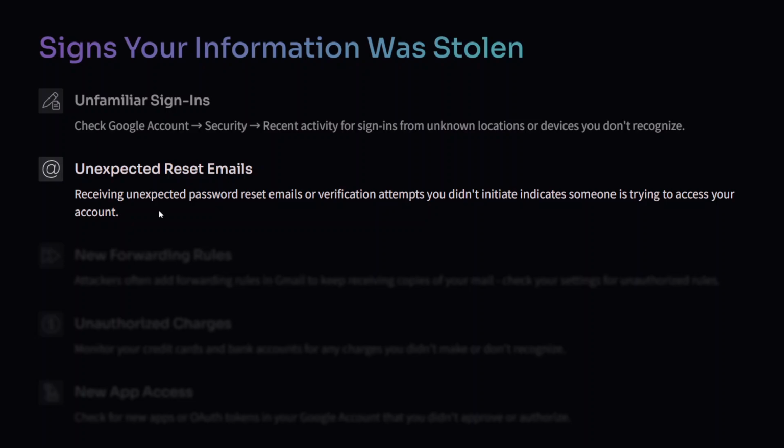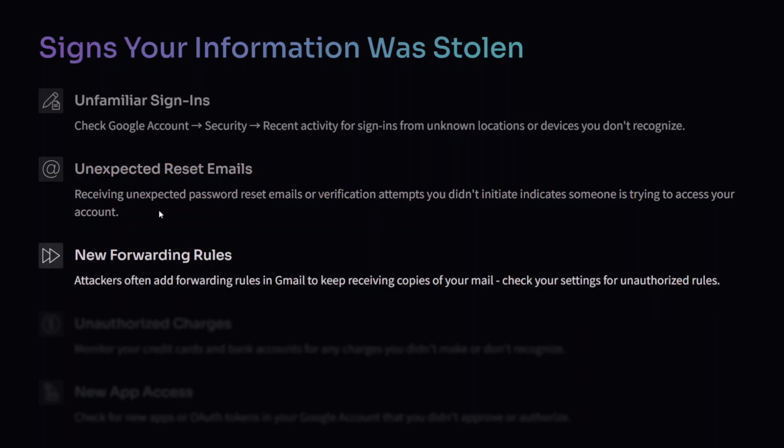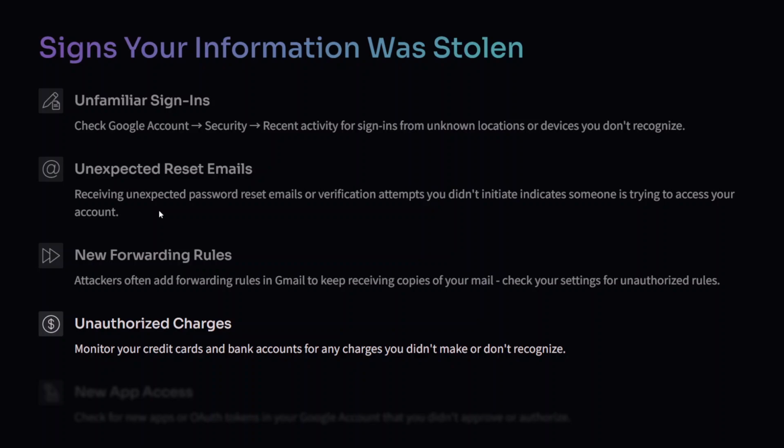Okay, login anomalies. What else? Dig into your actual application settings. For email, like Gmail, check for those new forwarding rules we mentioned, or maybe changes to your signature or filters you didn't create. Attackers use these to maintain persistence or cover their tracks. And of course, the financial side. Keep a close eye on your bank and credit card statements for unauthorized charges, even small ones. Attackers often test cards with small amounts first. Finally, check your connected apps again. Look in your Google account or other major accounts for new applications or OAuth tokens granted access that you absolutely did not approve yourself. That's a sign they've managed to authorize something malicious using your compromised account.